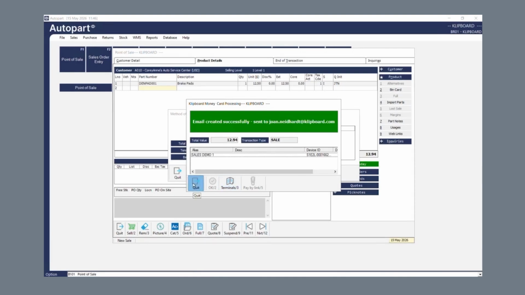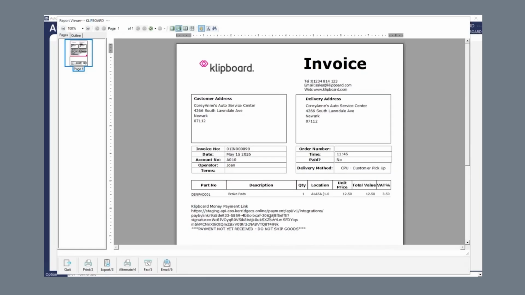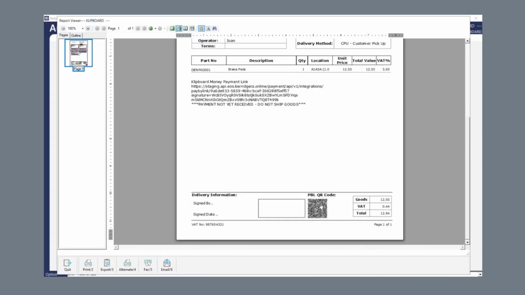So I'm going to go ahead and quit out. Here's an example of the invoice that is generated. And there really are two facets. More than likely, this would be generated as a PDF and sent to the client. But in my case, you can see here's the link. We'll actually go through this. And you'll also notice at the very bottom that we've also embedded a QR code. So we're giving the customer options as far as how they prefer to pay. They can use our link or take advantage of the QR code. In my case, I'm going to choose the former.